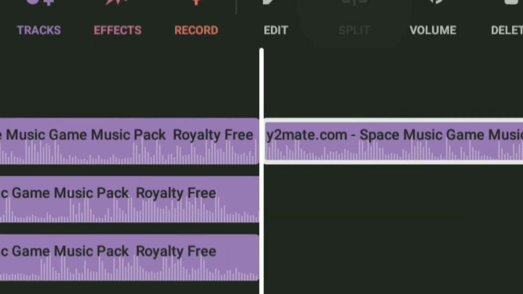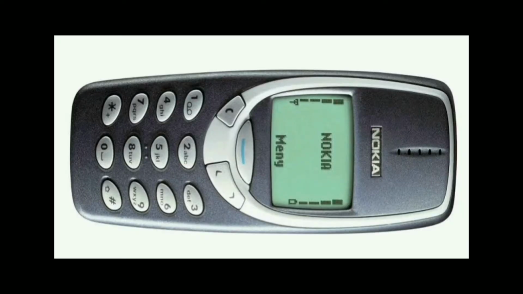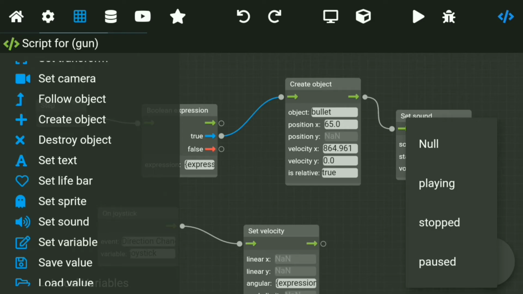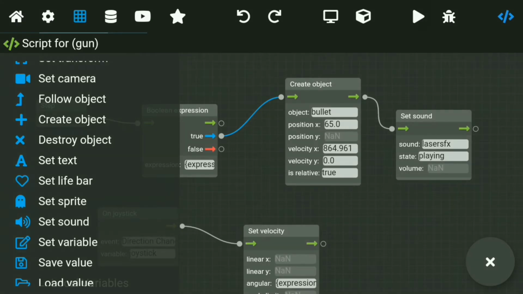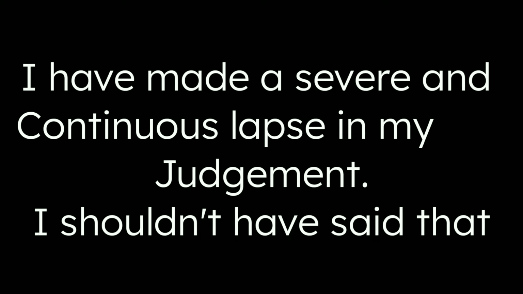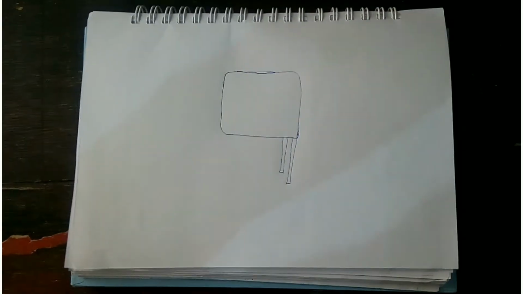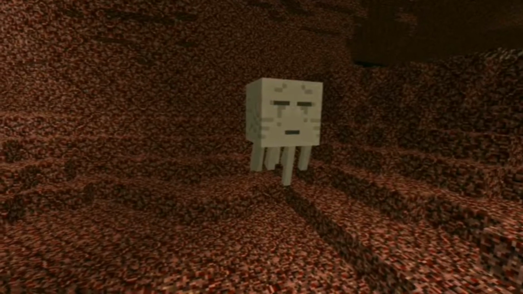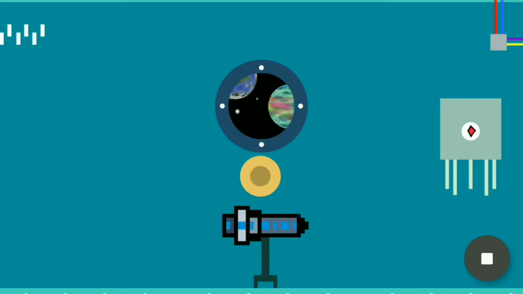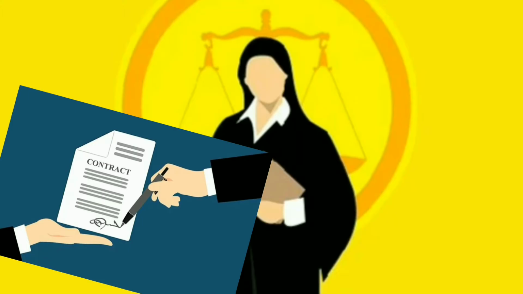I added music, and then I remembered that people with big speakers can use it to beat the game, so I deleted the sound, but left the laser sound effects because it's cool and triggers my PTSD. But it's time to finally torture a creature, so I drew some lines, squeezed some lines, and pow! Movie magic. For some reason, this looks like the ghast in Minecraft, and I feel disappointed that Minecraft will steal from me, but I won't sue them for now.